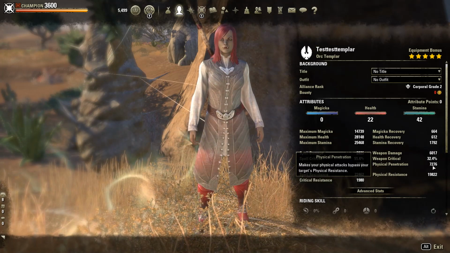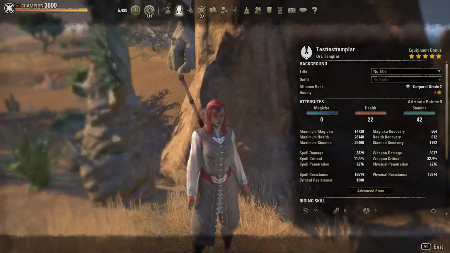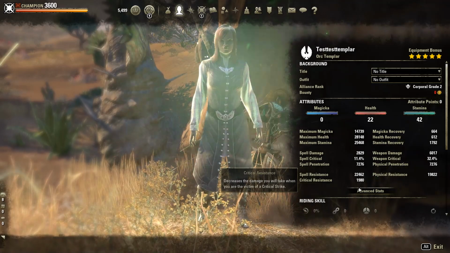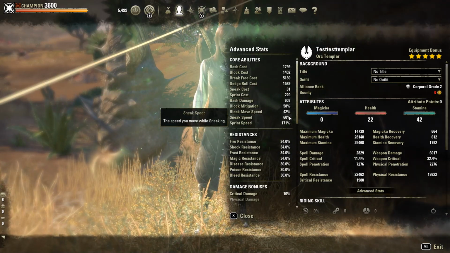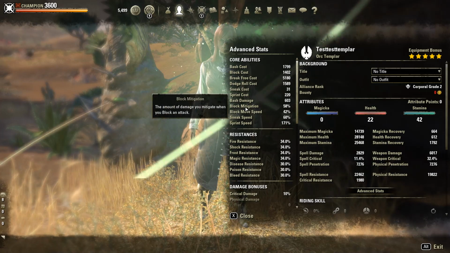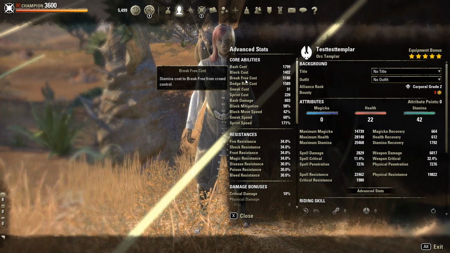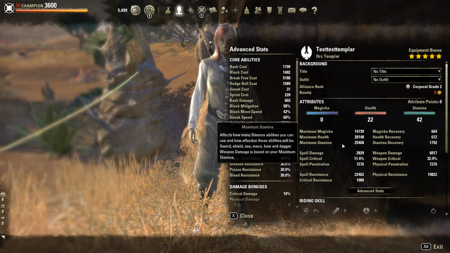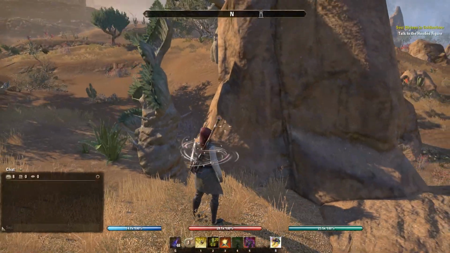32.4% weapon crit, 7.3k pen, 20k physical, 22.5k spell resist, and 2k crit resist. For advanced stats here, 171 sprint speed, block mitigation 58%, 5200 break free cross, and 1600 roll dodge. Our max health is 28k, 25.5k max stamina, 15k magicka.